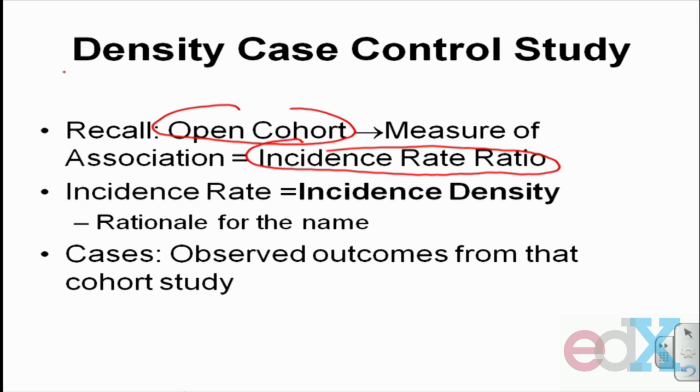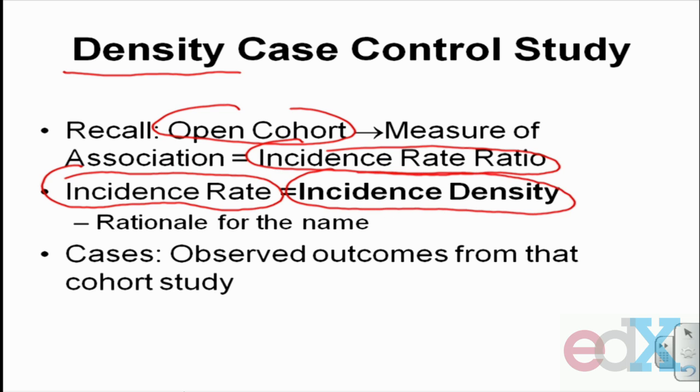Well, why do we call it density type case control study? Well, in classical epidemiology, in the history of epidemiology, the notion of incidence rates has been called by different terms. The biostatisticians refer to those as hazard rates. Marcello might be referring to that when he talks about survival analysis. A group of epidemiologists would also, in the past, refer to those as incidence density instead of incidence rates.